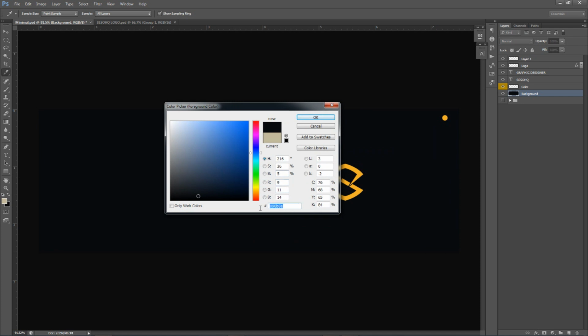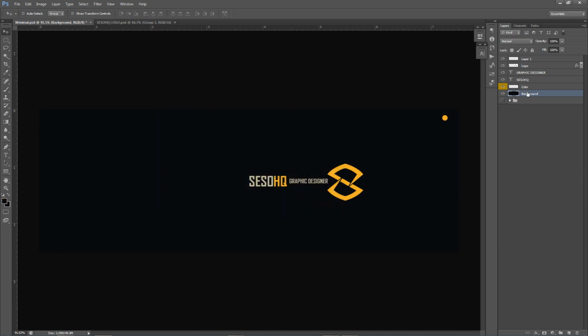I don't know why I said there's 3 zeros, okay? 090B0E, and that's a nice little dark blue that I have going on here. And that's when I press OK. And if you do not have your background layer already quick filled, all you have to do is press Alt Backspace to quick fill a color.